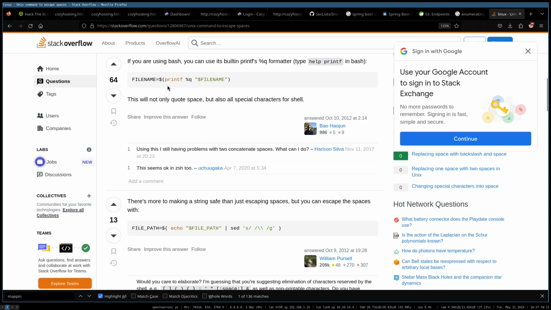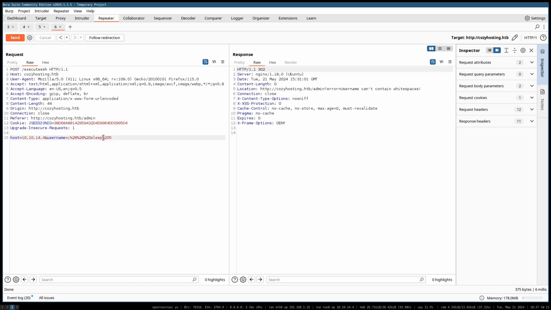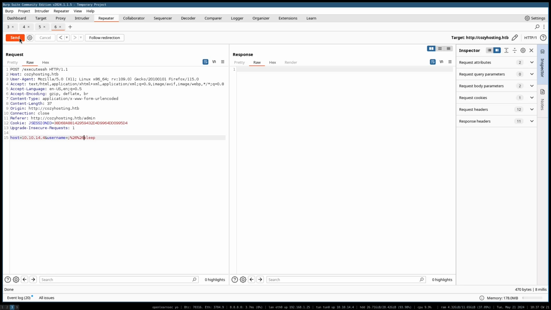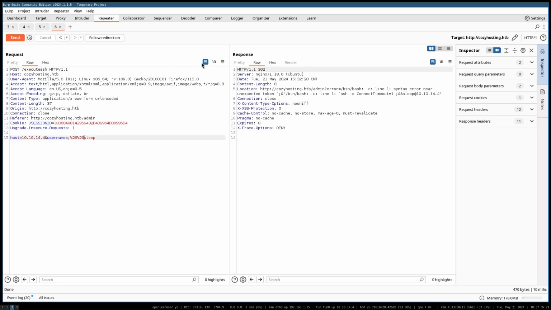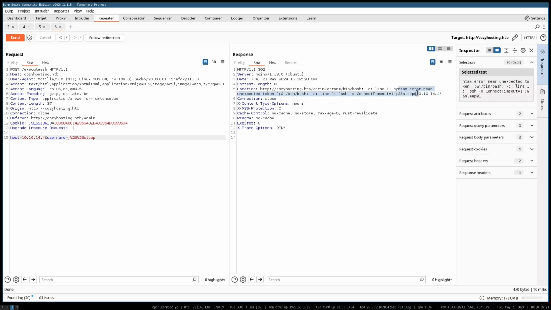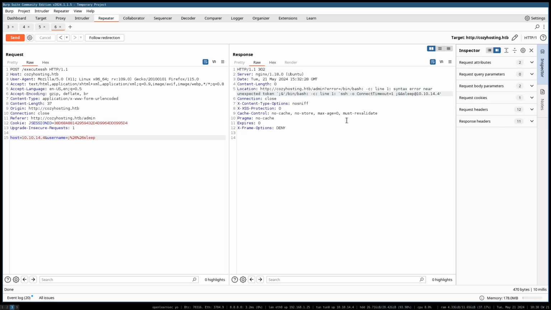But it's the percent 20 that it's complaining about, right? Oh, there we go. Okay. SSH minus O connect timeout equals 1.